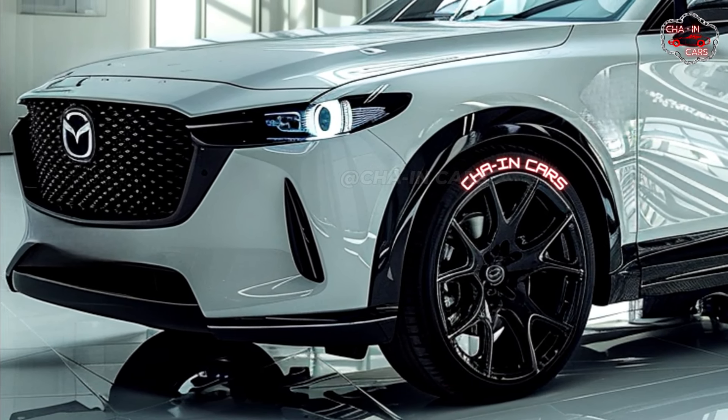Behind the scenes of the CX-50 Hybrid is a cutting-edge powertrain that combines thrilling speed with great gas mileage. Mazda has introduced a brand-new hybrid system made in-house. This system combines a strong and eco-friendly 2.5-liter four-cylinder Skyactiv-G fuel engine with a fully integrated electric motor. The result is responsive acceleration and a fun driving experience, all while getting the most out of your gas mileage.